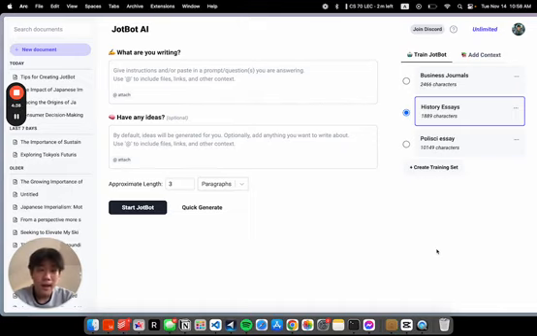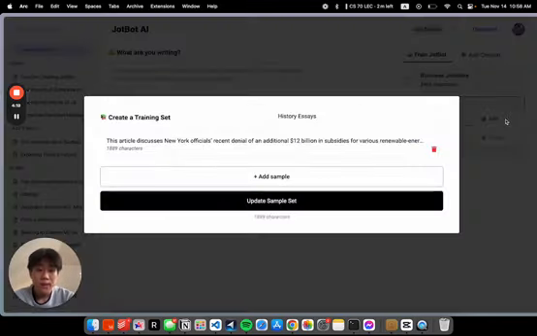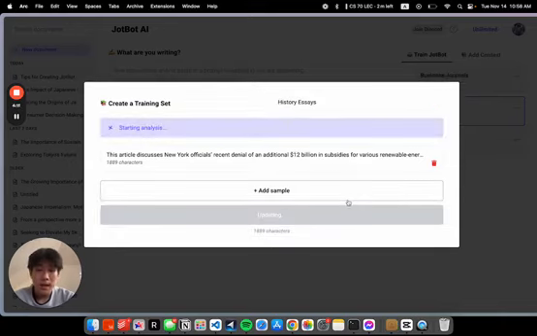But on the right side we have two things: training JotBot and adding context. So we use Train JotBot in order to tell JotBot what kind of style you want to write with, and this is where you would upload your previous essays in order for JotBot to analyze. I've already uploaded some of my history essays, but you'll just paste them into the text box when it shows up, and we can update the sample set. When you update it, JotBot is essentially just going to read through it and analyze your writing style. You can see it analyzing the sentence structure, the difficulty, punctuation, etc.